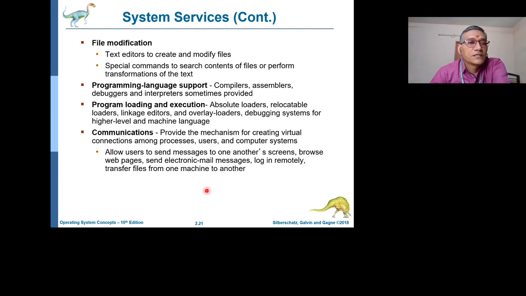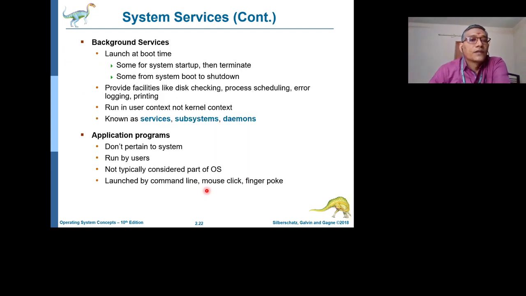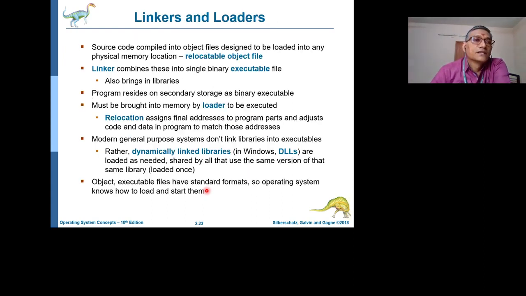File modification, programming language support through compilers, assemblers, debuggers and interpreters. Program loading and execution through absolute loaders, relocatable loaders, linkage editors and overlay loaders. Background services and application programs. So these are the various system services.